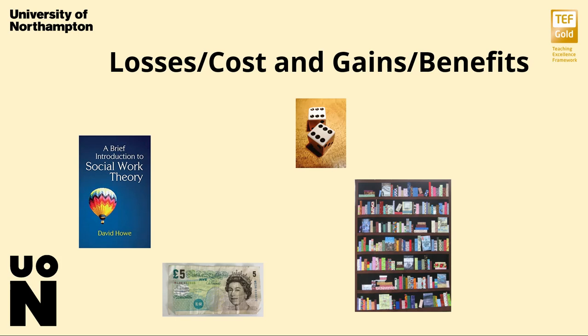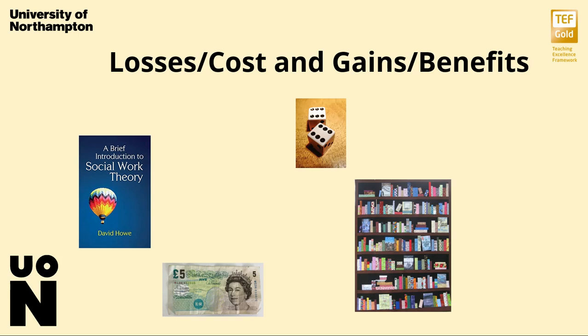In the second situation, you're likely to lose around £7, but it could be as low as 2 or as high as 12. And you might get a book that you really want that is worth a lot more than that amount of money, or you might get a book that's worth less that you really don't want. That is a risk. This means that when we're looking at assessing risk, we need to factor in not just how good or bad things are, but also how likely they are to happen.